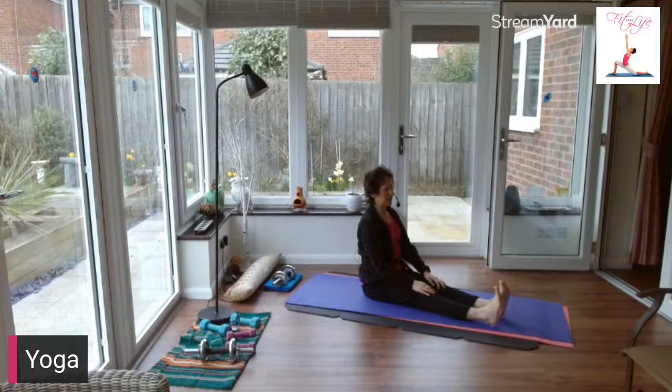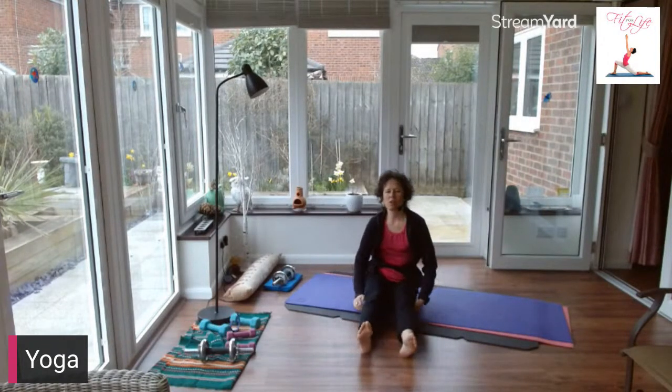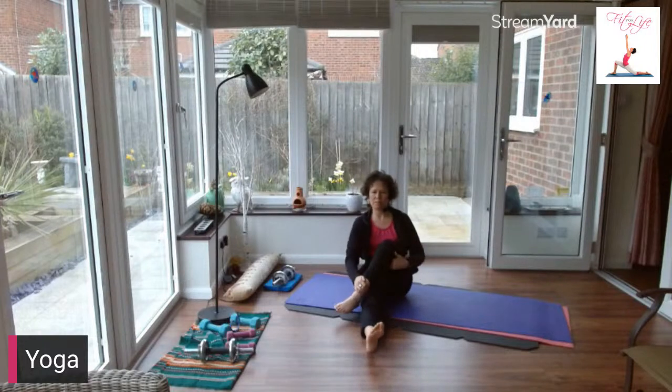Now let's activate those legs. So try and lift your heels. Flex your ankles. Breathe. So breathing into your belly, breathing into your back. Relaxing there.